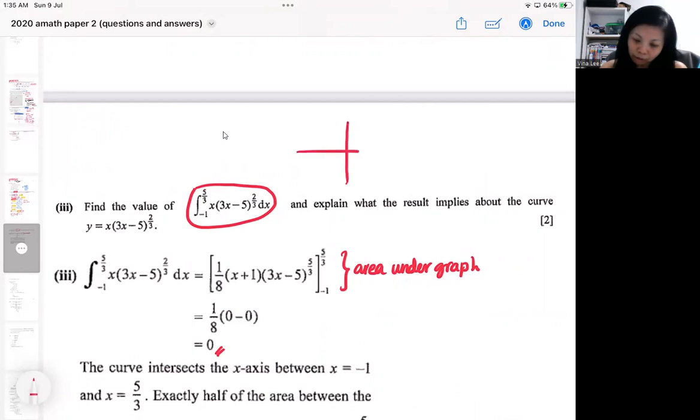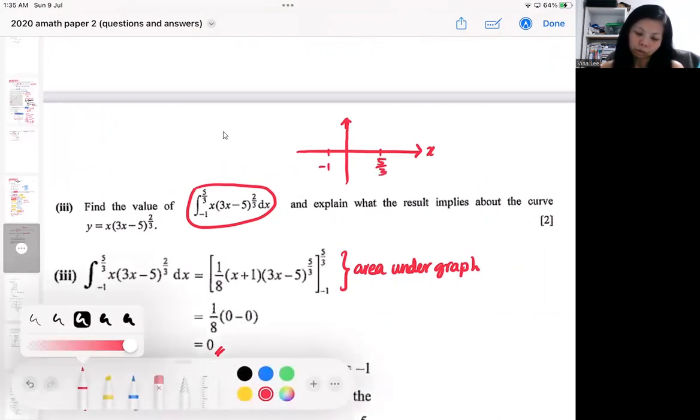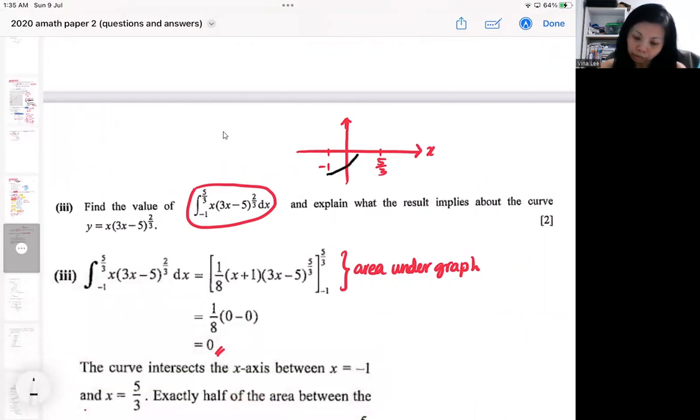So my idea will be, since the area is 0, but how can the area be 0? From 5/3 to -1, I'm expecting the graph to look like this. I just randomly draw like this. So I expect that the negative portion and the positive portion will cancel out each other. That's how the 0 comes about. There's this negative area and there's this positive area. If you try to integrate directly, that means you never split into positive area and negative area. They will actually cancel out each other. For example, the top area is positive 2 units and the bottom area is negative 2 units. So when you do a direct integration, you get -2 plus 2.